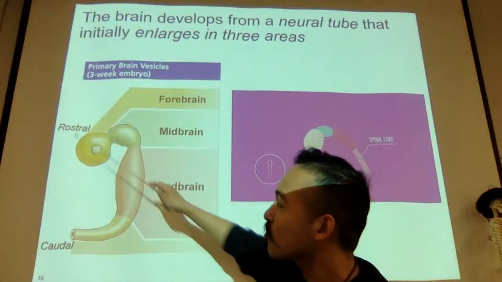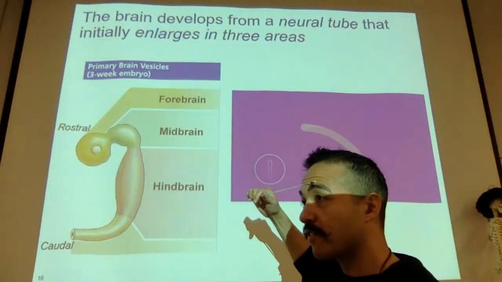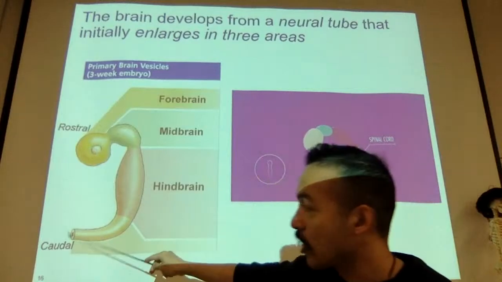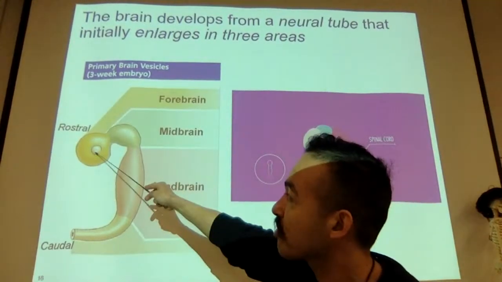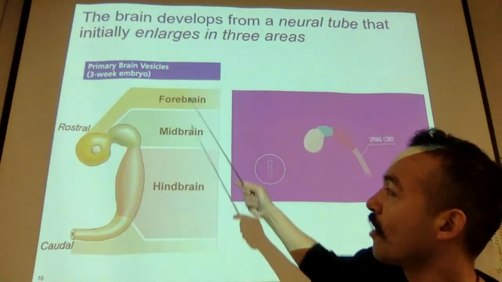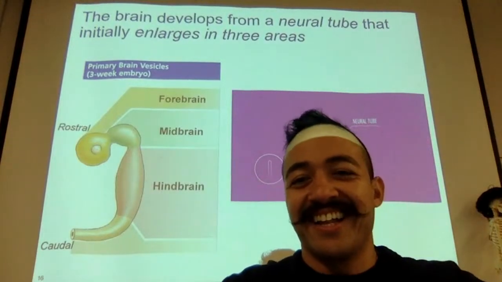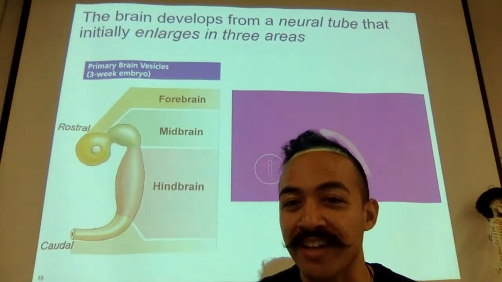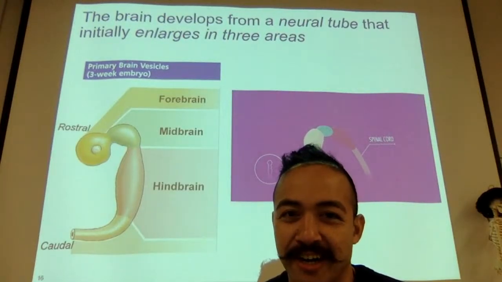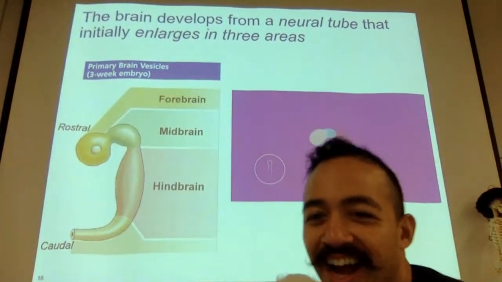Remember those directional terms, rostral and caudal, since we're bipedal? The easiest way to describe front of the brain versus tail of the spinal cord: rostral is front of the brain, caudal is tail of the spinal cord. So rostral is this way, caudal is that way. So I could say that the forebrain is rostral to the midbrain, the midbrain is caudal to the forebrain. No, not mesoderm. So if it's not mesoderm, it's not endoderm. What's left? Ectoderm, yes.